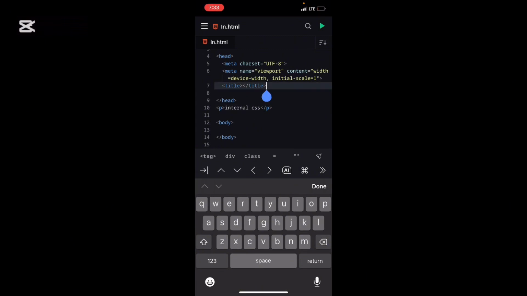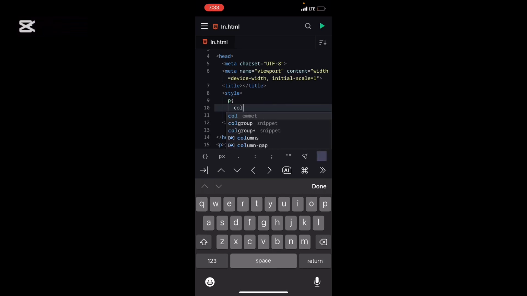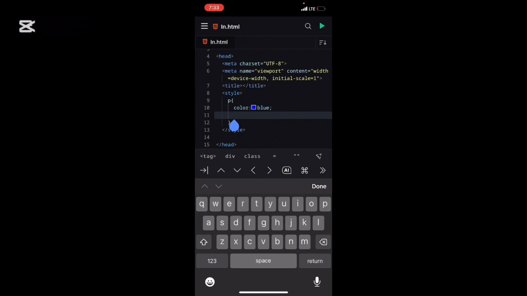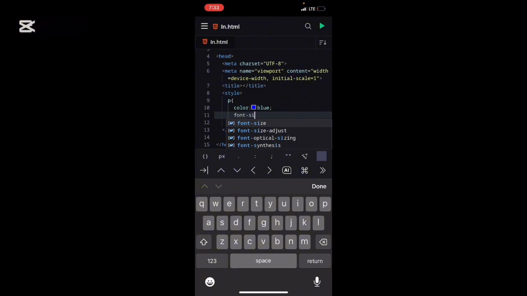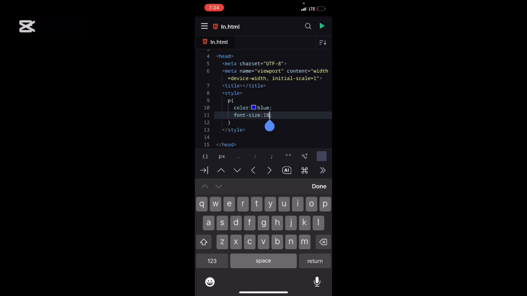And we'll go back to our head and add a style tag, target the p, and then color, we're changing it to blue, and the font size, say 18 pixels.